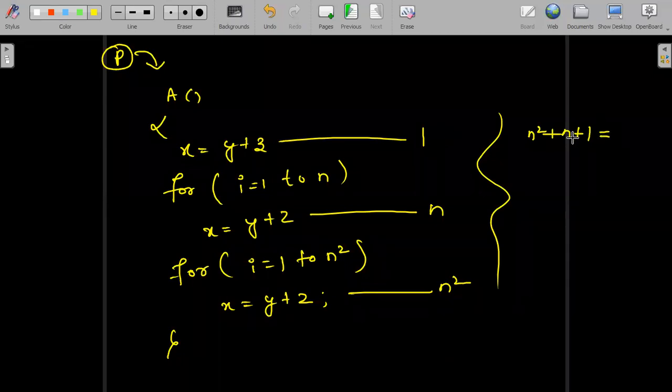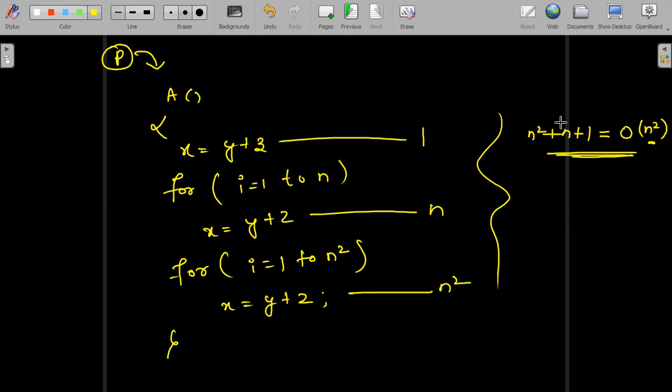Now finally, what time complexity value are we going to get? Which one is greater in this? Big O of n square. That is the reason why I'm talking about upper bound and lower bound. See, always this term is greater, and by using a constant I am making it greater. So in this function, n square is the greatest, and that is why we say this function's time complexity is big O of n square.